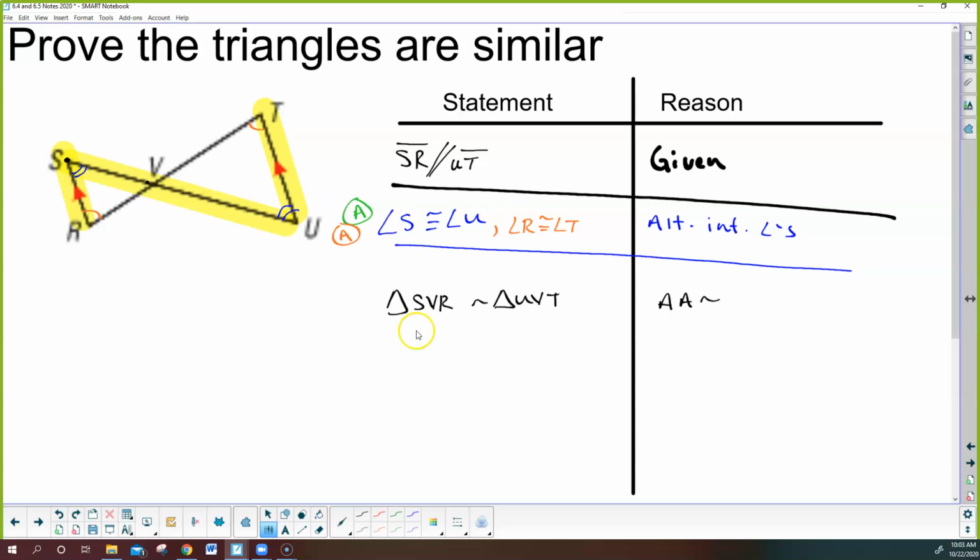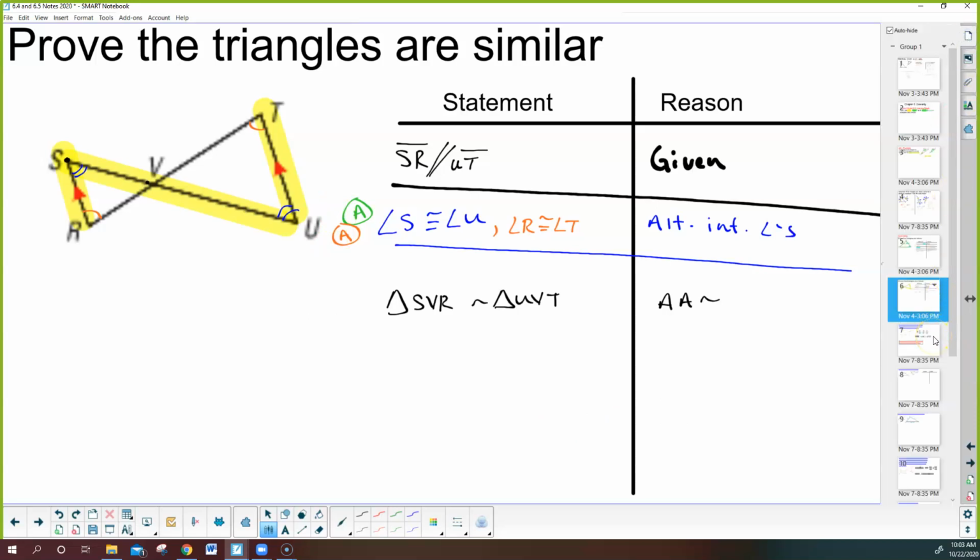However, you could also do one other option here. Maybe you took that route. Did anybody say, ooh, I've got a bow tie? And you have vertical angles. So in this case, you would have to be specific and say SVR is congruent to UVT. That would be vertical angles, and that would be another pair. But we know we only have to do two, so this is the route I think I would take. All right, that's angle. It's pretty quick. A lot of times you see vertical angles, and a lot of times you see either alternate interior or consecutive interior angles that you would use to prove angles are congruent.